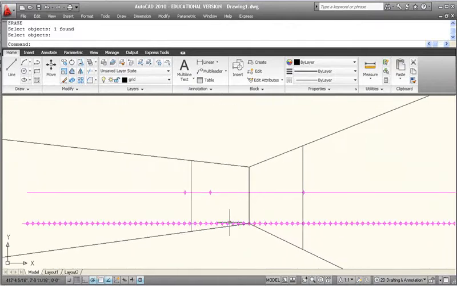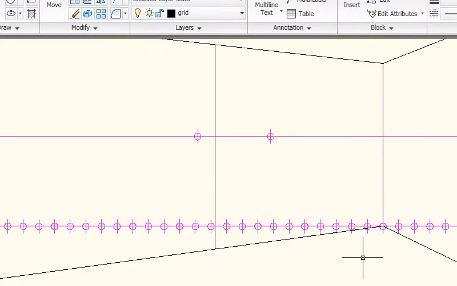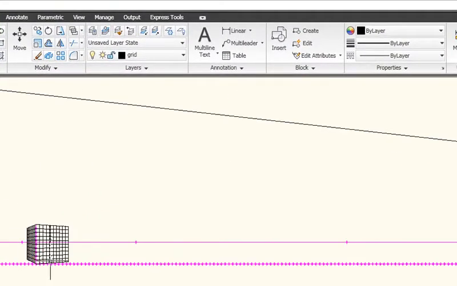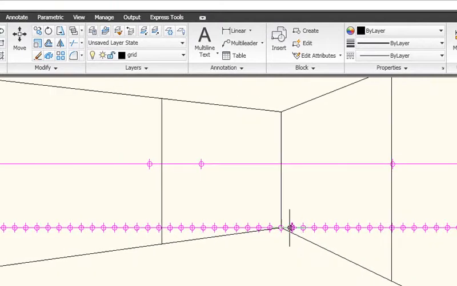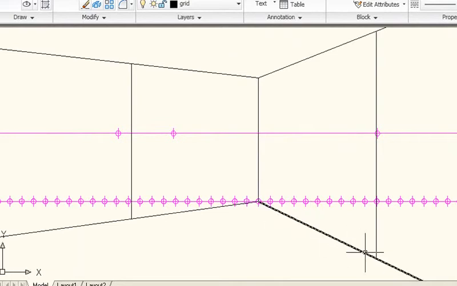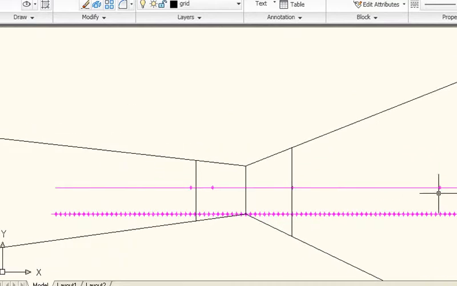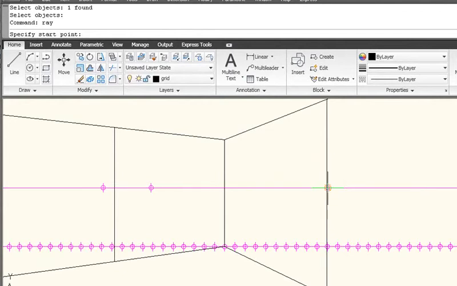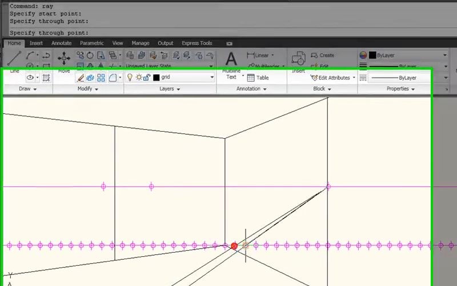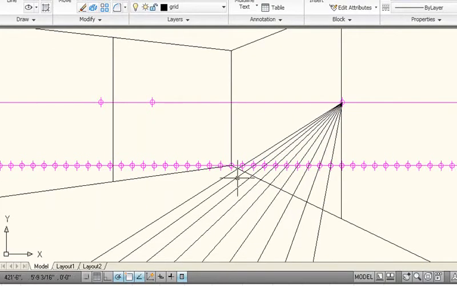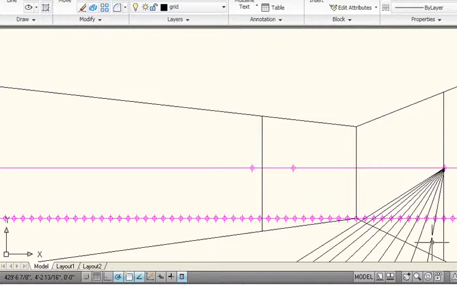Alright, for defining the wall feature, the floor features here, the floor grid in particular, there's one extra step that we have to do that we didn't have to do over here. And I'm going to show you what that is. We're going to do the same thing by defining these points along the baseline, but it's not from here that we're going to define the floor lines. We're going to go from our vanishing point after the fact. So using the ray command, I'm going to go from my measuring point right through each one of these points. And that gives me where 1 foot increments would be along that baseline.